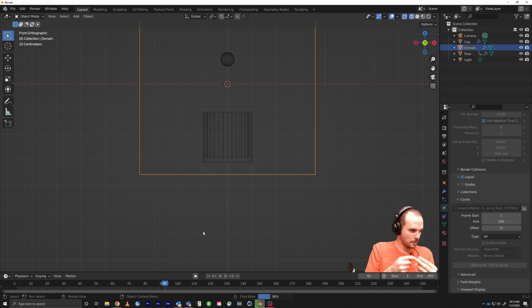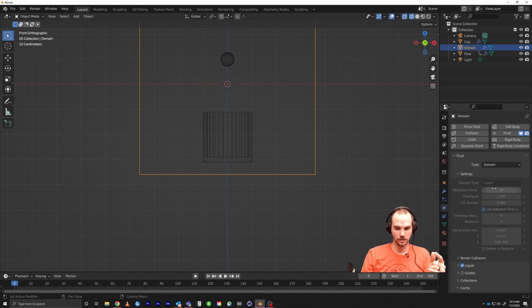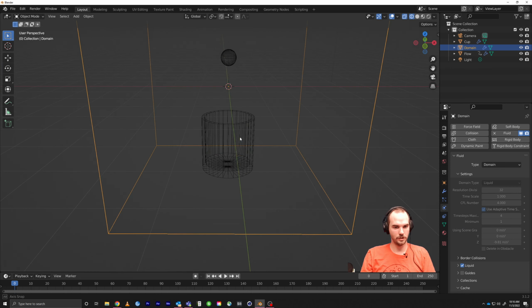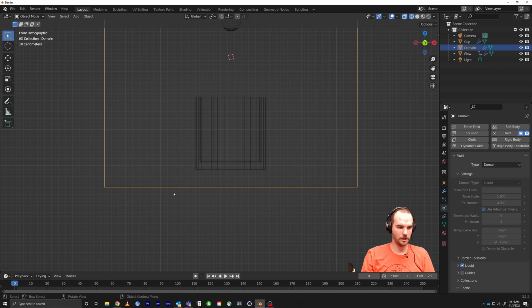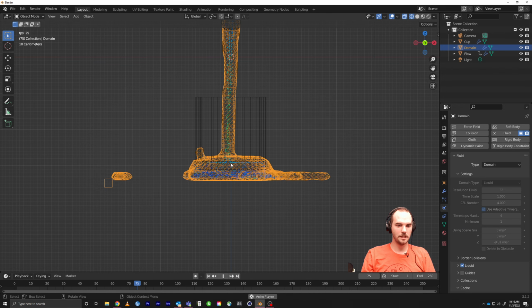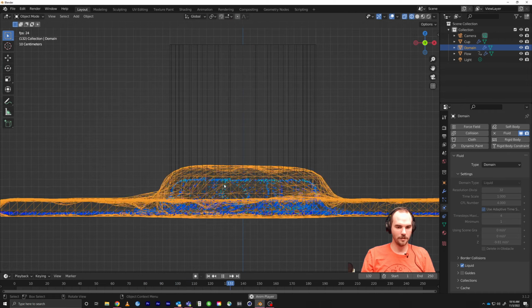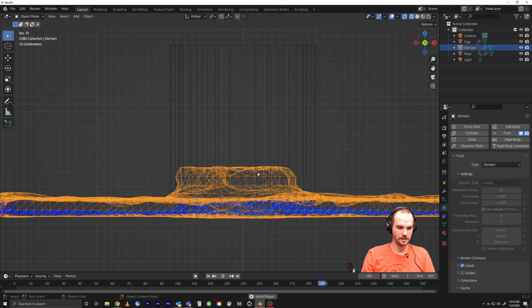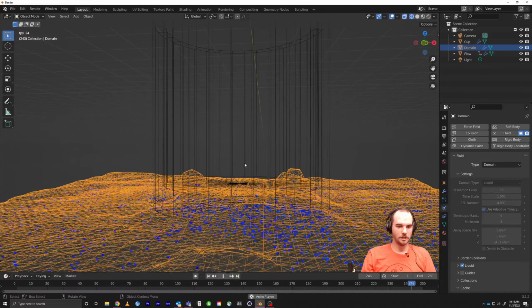So there's a couple things that we're going to need to do to fix this up. We need to add a little bit more geometry because it's sort of slipping through the cracks of this. So we need to make sure that it's sturdy enough. And the other thing is, just to test to make sure that it's working the way we want it to, we're going to up the resolution for the fluid just once to double check. So let me go to my orthographic side view here and just see what this is doing. Yeah, so you can see that it's hitting it, but then all these particles are just kind of spilling out the sides.